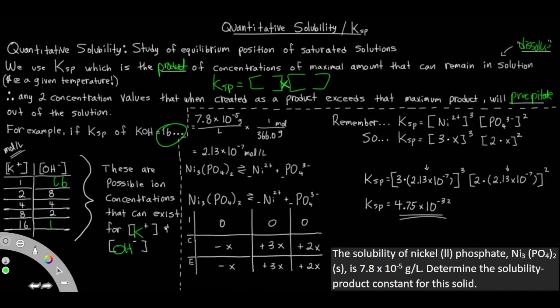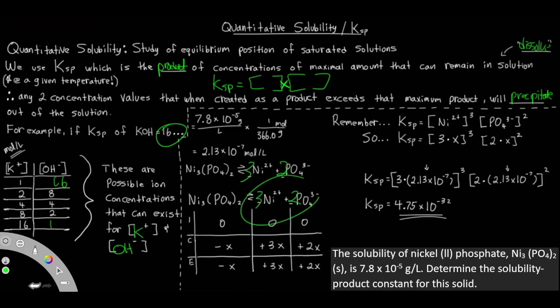So let's have a look at this question over here. Determine the solubility product constant, which is the Ksp. First, before I do that, I need to get my X value. My X value is always going to be the solubility of a particular product. It's in grams per liter. I quickly change it to moles per liter, which I've done over here. I get my compound here, I break it up into its anions and cations, like I've done over here and in my little formula over here. They have to multiply with each other eventually. So this Ni, again, it needs to balance out. Then this has to become a 3, then this becomes a 2.